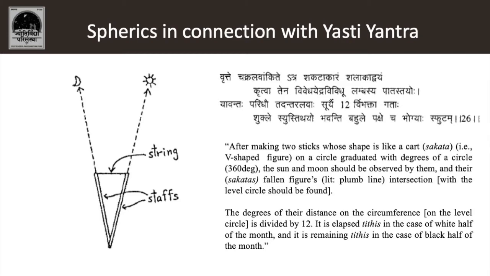This Shakata Yantra, a type of Yashti Yantra, can be easily used to determine what tithi of the day it is. I'm not sure if the tithi will be covered in Graha Ganita, but just to give you a rough idea, a tithi is simply a lunar day. Divasa is a solar day, whereas tithi is a lunar day, and there is a variation in them. Divasa is measured from sunrise to sunrise. Tithi is not measured in the same manner.